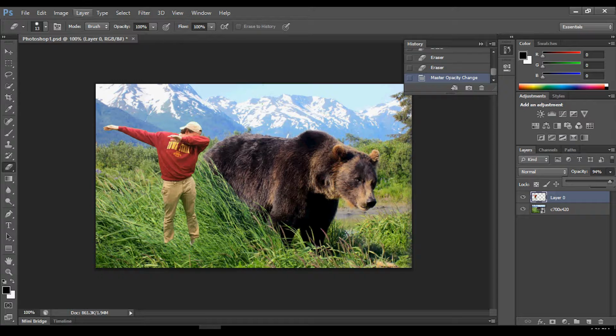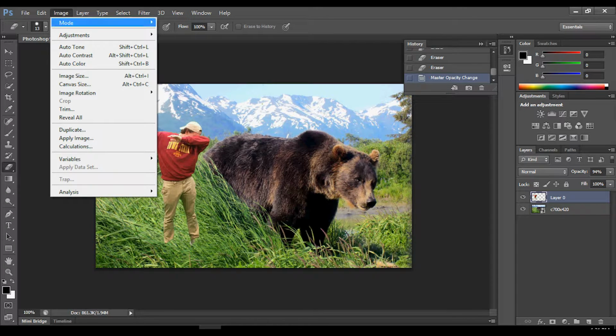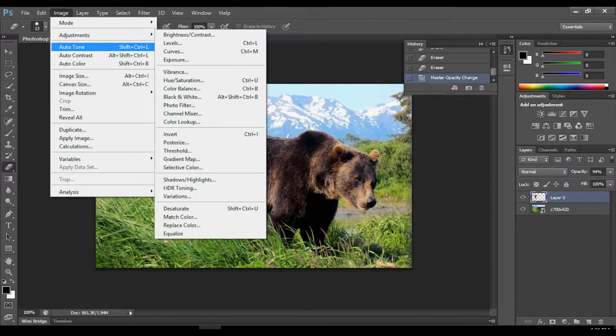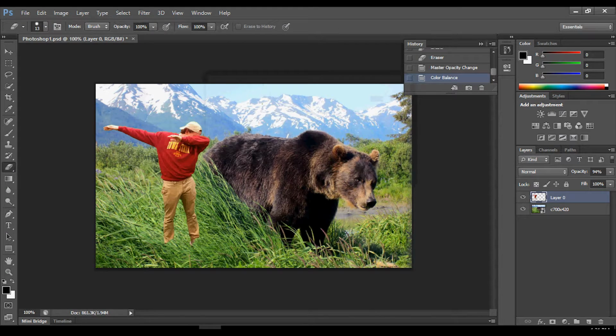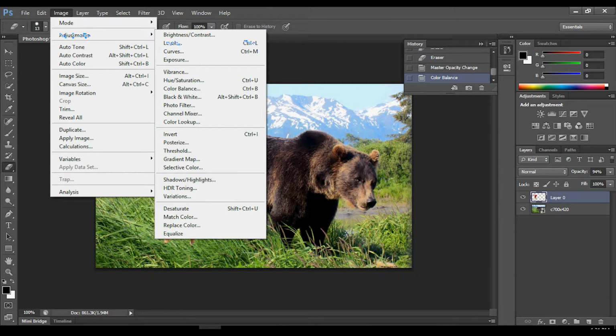Another tool I would like to use is my image tool. And up in here by image, there's adjustments. And I can see my image color balance. And in my image adjustments color balance, I can change around the colors of my image of the student, and I can look at my shadow. So if I want to change around my shadow, let's do that. You can now see that the image is changing colors.